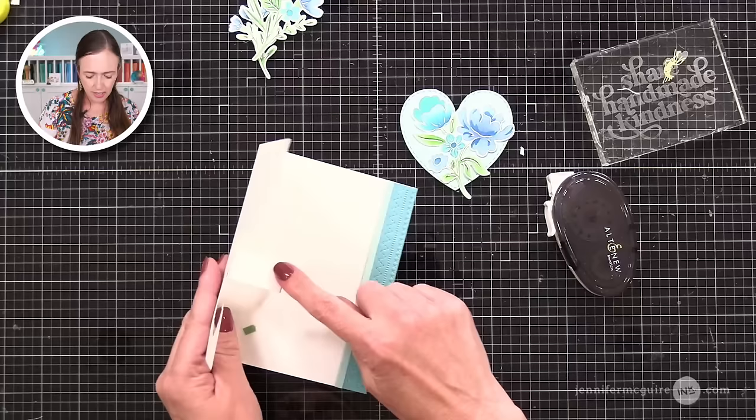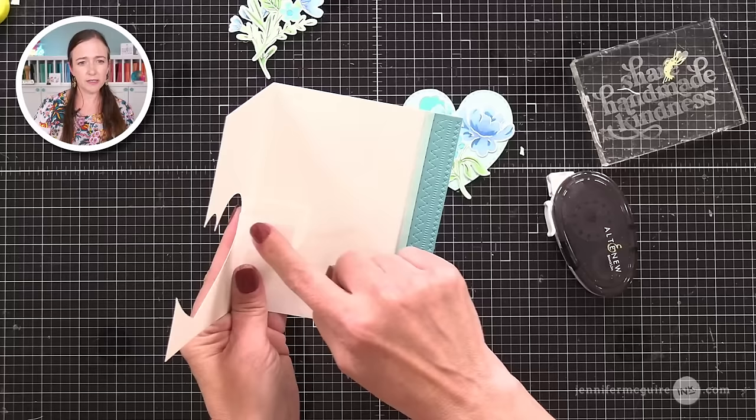Okay, so now onto that top platform here. On this top platform here, I'll put adhesive.